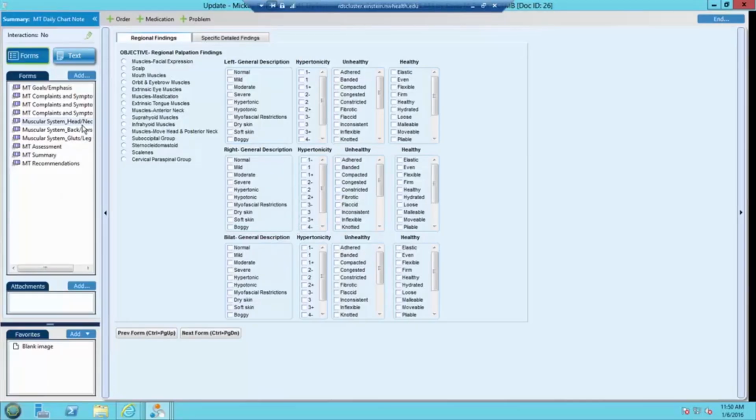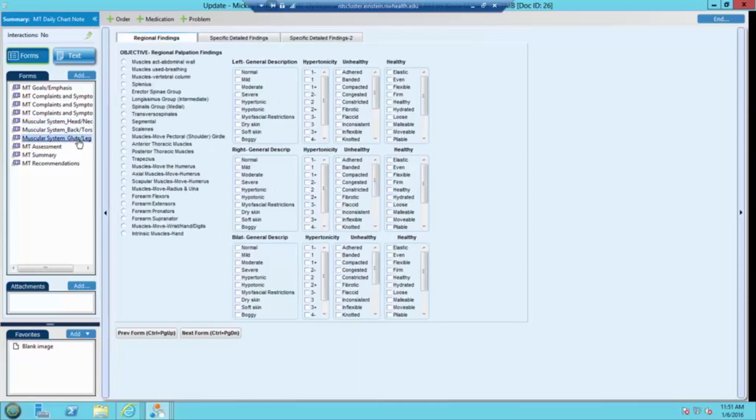The next 3 forms are muscular system forms. In an effort to provide all of the muscles into these notes and to reduce the spelling errors and to allow interns to actually know the area in which they are working on, we actually loaded 639 muscles into these forms. So in order to fit them all in, we had to break them up into 3 different forms. The first is the head and neck, the next is the back and torso and arm form, and the next is the glutes and leg.